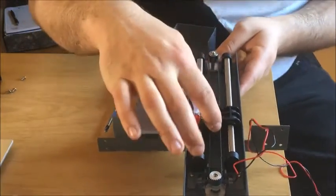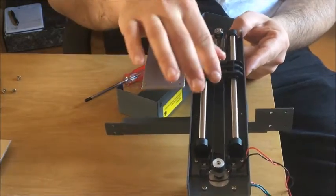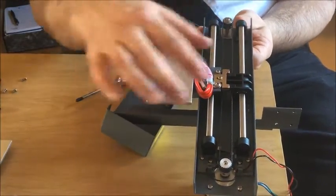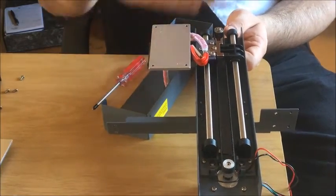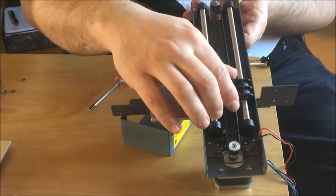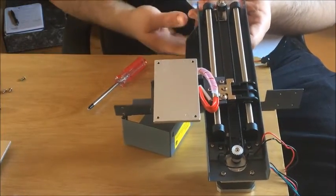Once you've just slackened them off, move your bearing down to one side, just prise it out towards the outer edge, and then tighten one of the screws up. Repeat — move your bearing block to the other end, prise it out towards the edge a little bit, tighten it up, and see how the movement feels. The first time I did it, I did it a bit too tight — I was a bit heavy-handed and the bearing would hardly move — so I just slackened it off a bit more, repeated it, and kept doing that until I got a nice free-flowing movement. I've got a little bit of resistance in the bearing, but not a lot, and of course it stopped the wobble completely. There's no wobble in that — it's solid — and that's all you need to do to adjust your Y-axis wobble.